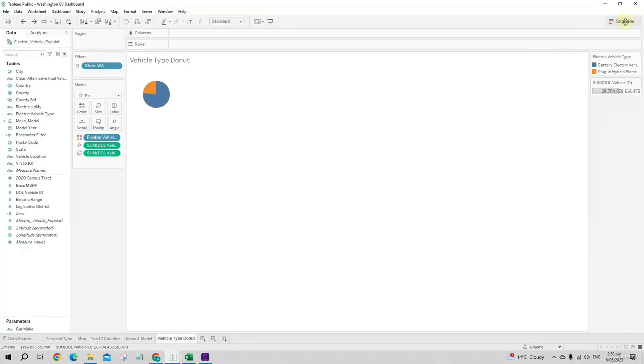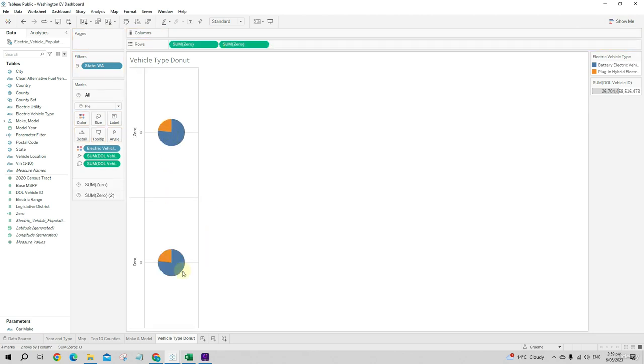And then it will automatically create a pie chart for us. Okay, so I'll just remove this. And then what we want to do is drag 0 into rows. That's just going to bring the pie into the middle. And while holding control, if we drag this across, we can see now we have two pie charts, and we can use these to create a donut chart.